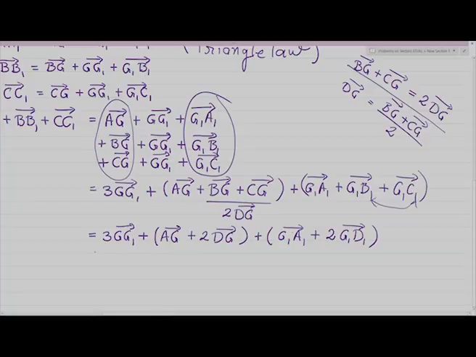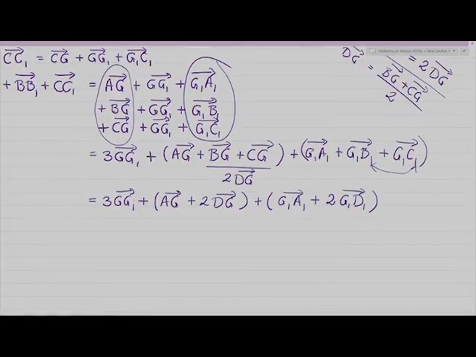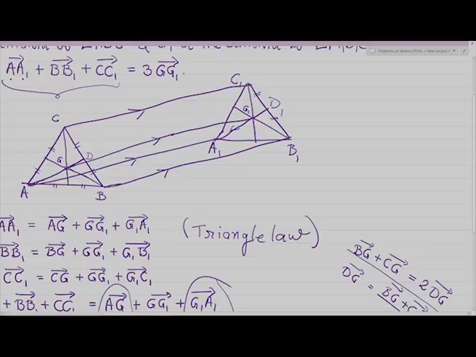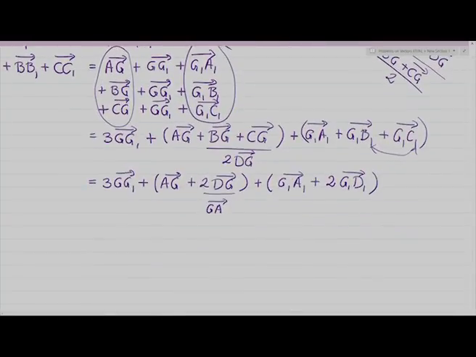So, GG1. So, now it is fairly straightforward. Now, G is a centroid. So, 2 times DG bar is nothing but GA bar. Okay. If you can see, this is a centroid. So, this length is twice the length covered over here, and GD bar and AG bar both are in the same direction. So, GA bar is in the opposite direction. Okay. So, this is AG bar plus GA bar.